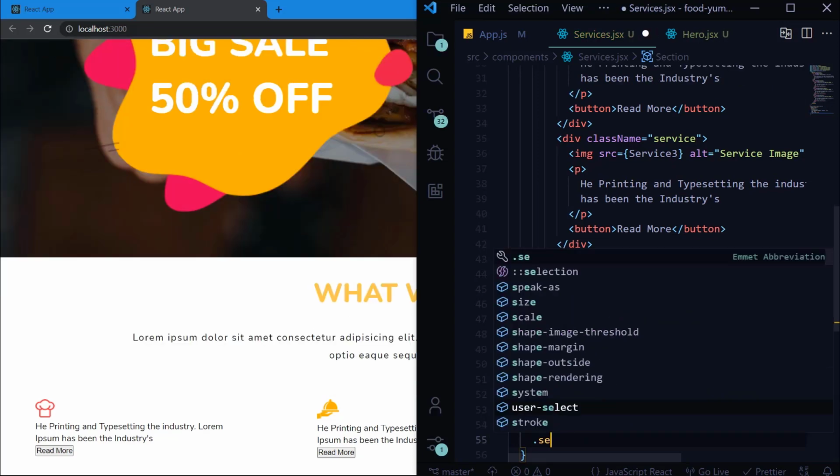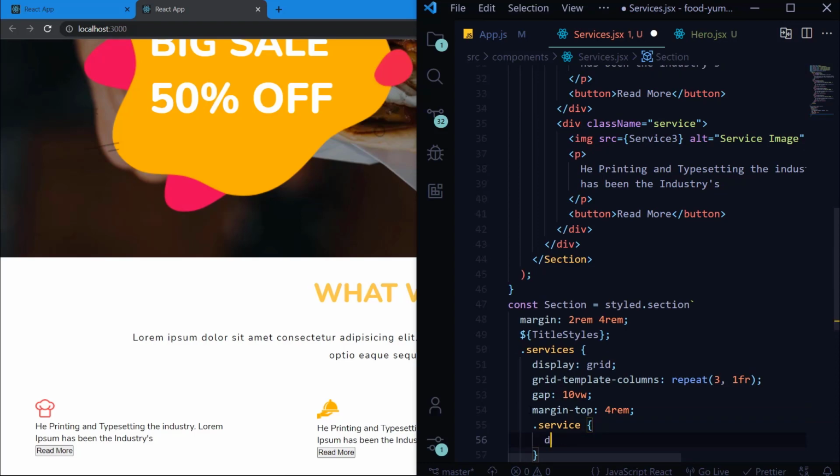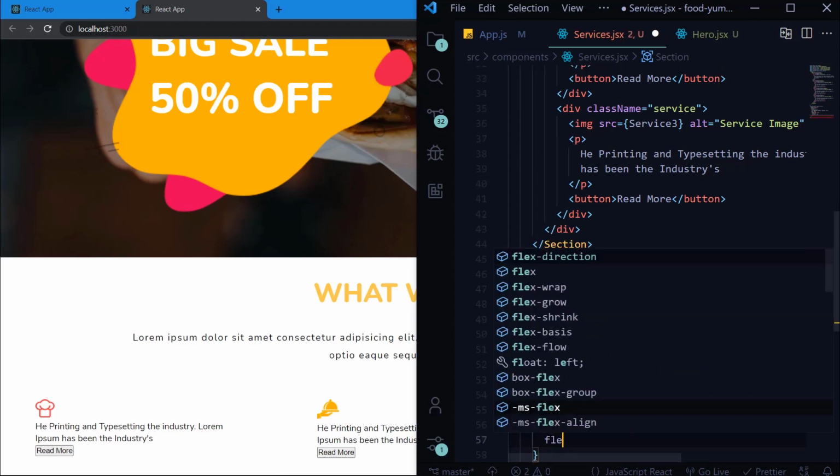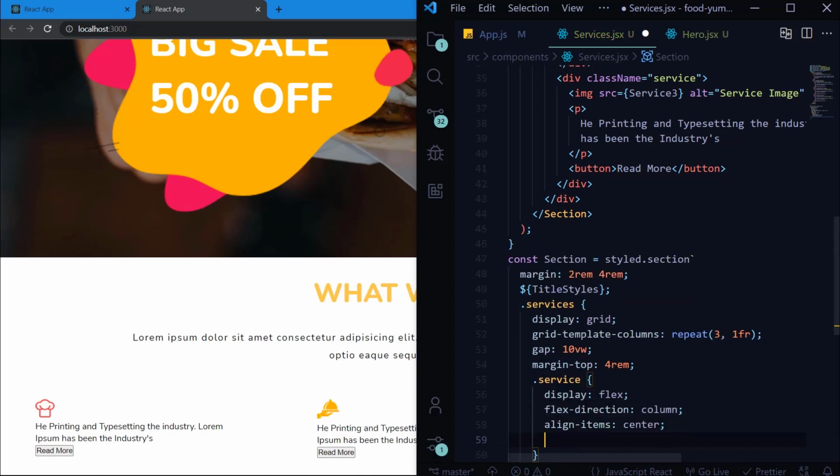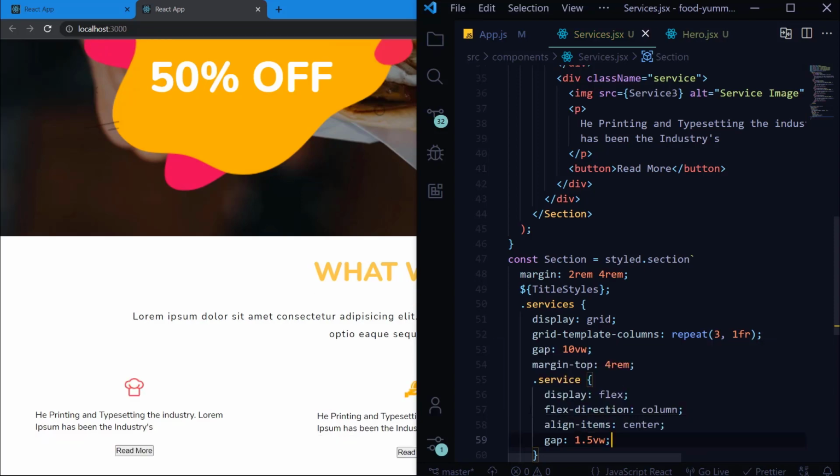Then we'll select the service inside the services and give it a display of flex, direction of column, and align items of center. Also we'll supply a gap property of 1.5 viewport width. Yeah, that's good.